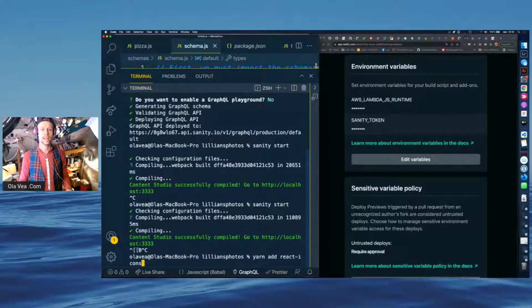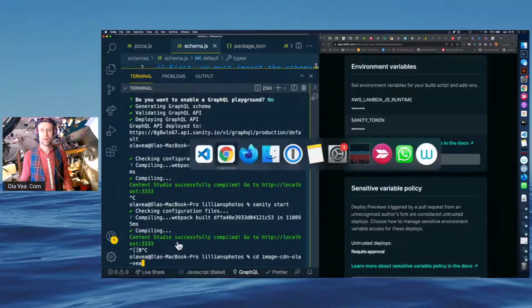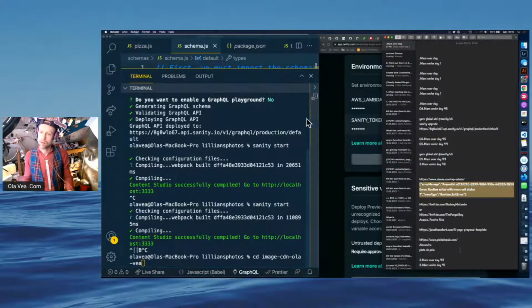I first did, isn't it here? Oh. I got the newest Sanity CLI first. Is that in my notes, maybe? Sanity upgrade?